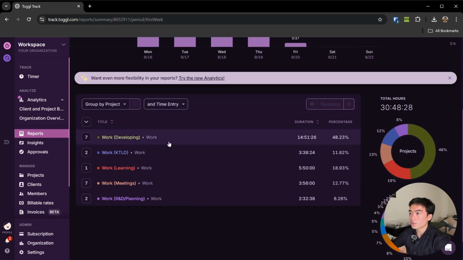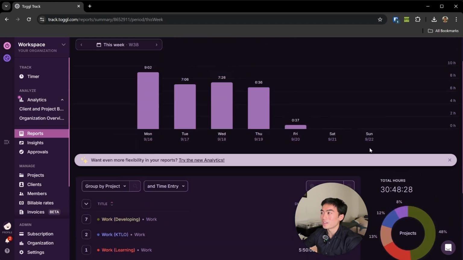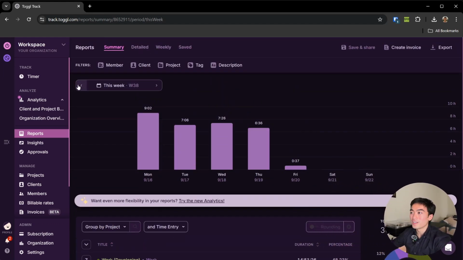And then it's really interesting because you can see on a week-by-week basis how many hours you actually spent on various tasks. So this was a week that looked like, you can see over here, 50% developing and then various smatterings of other activities. And then you can see on a task basis how much time you spent on various tasks. So I find that really interesting as well. I won't show you the actual tasks because I'm pretty sure that's secret company information.